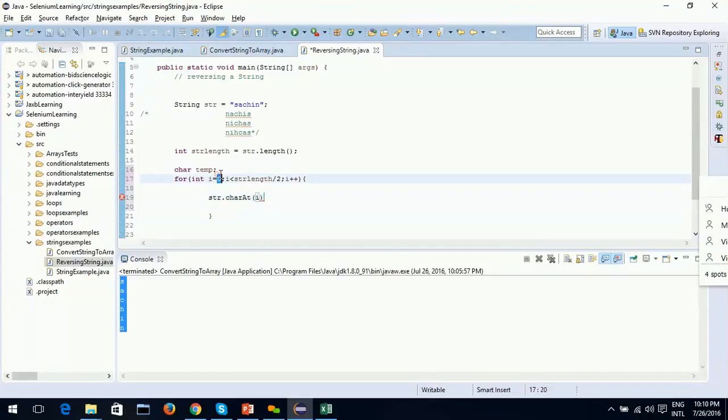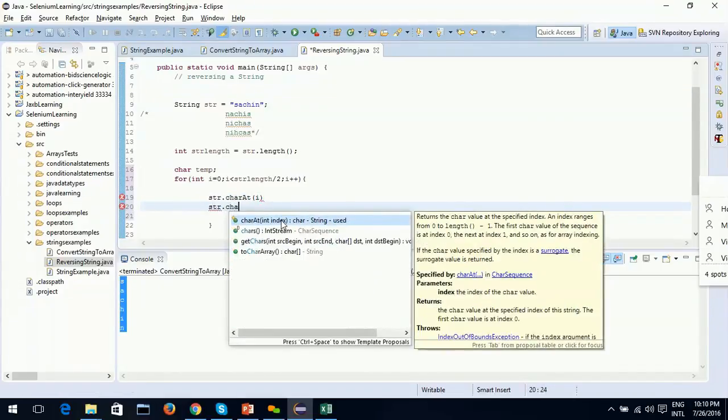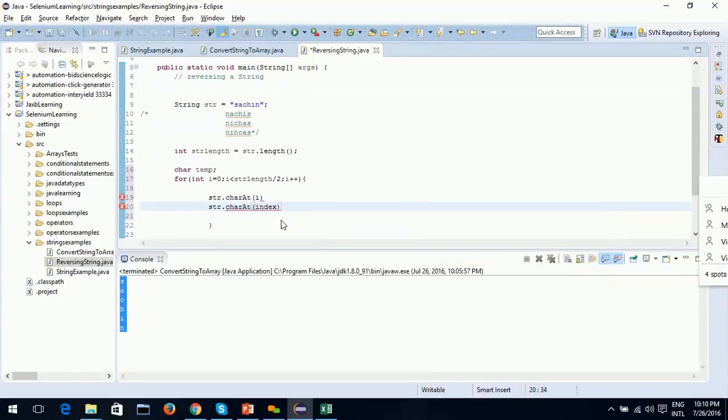Suppose when i equals 0, we want string dot charAt(0). And what is the other character we want? String dot charAt, we want the last one. What is that? String length minus 1.